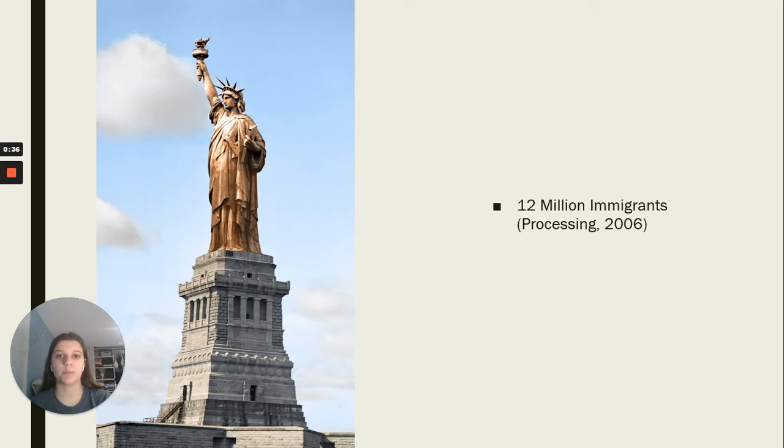Many of us have probably learned about the Statue of Liberty in school, and there's a pretty good chance that some of us have family members that passed the Statue of Liberty when coming to New York to enter America. And there's even a chance that some of us have gotten the opportunity to go to New York and see the Statue of Liberty. But the point is, we all know what the Statue of Liberty is.